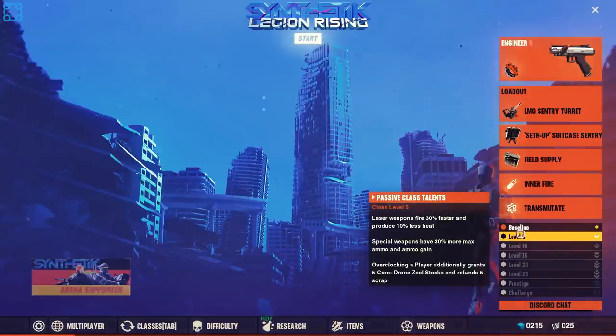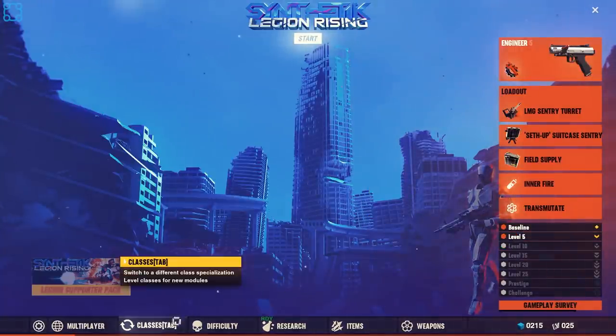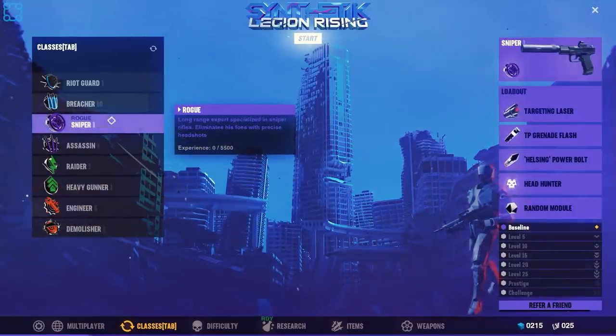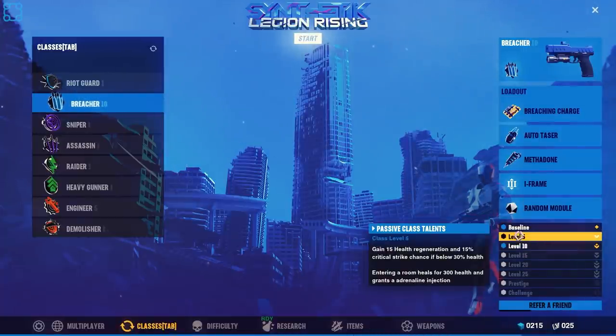Okay. Laser weapons fire 30% faster, produce less heat. Oh. Damn. I like these class talents. They're great. Let's switch characters, though. Clearly, engineer isn't working great for me. Let's try sniper, maybe. I liked breacher. What were the breacher perks? Because we had a couple.